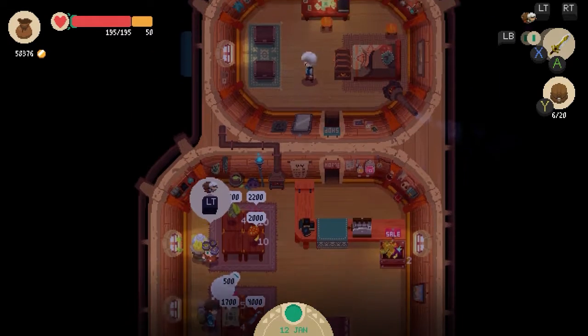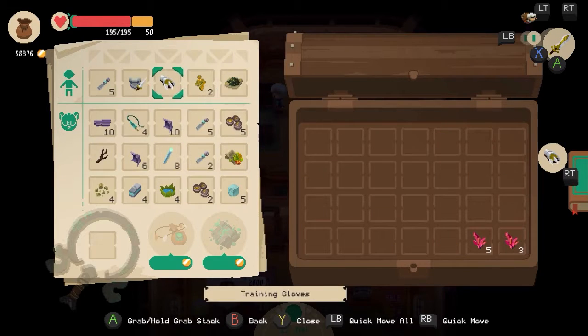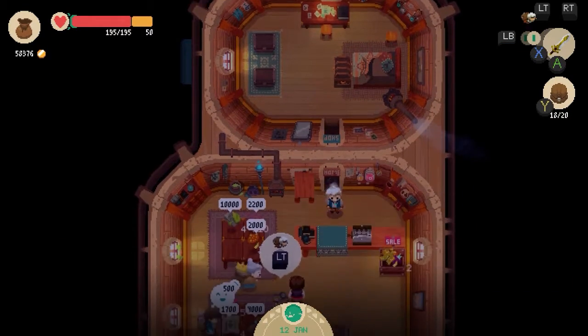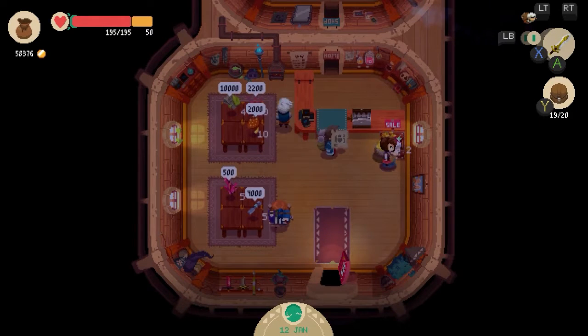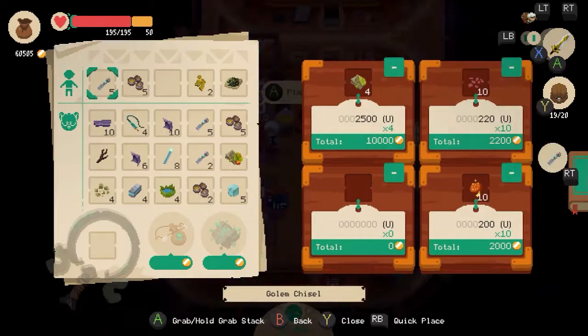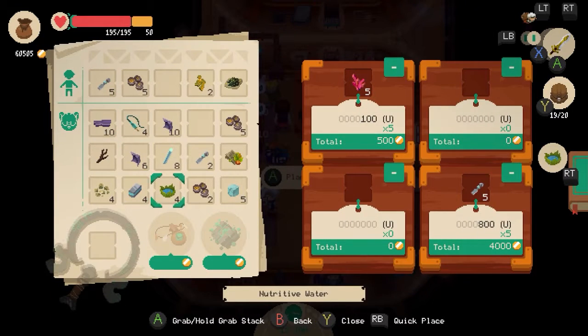I should probably get some more stuff. No! Someone is stealing some stuff! Don't do that. You look different. So thieves get a new loadout now. What are you doing? Put up more chisels. Put up some of those. Let's put some of these.